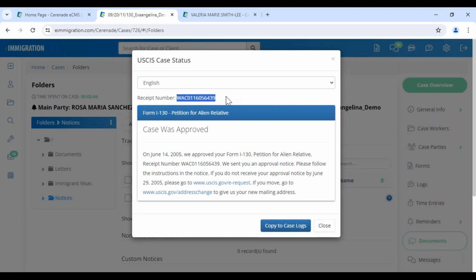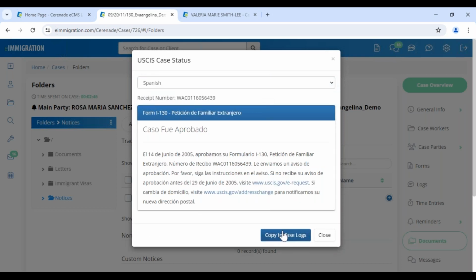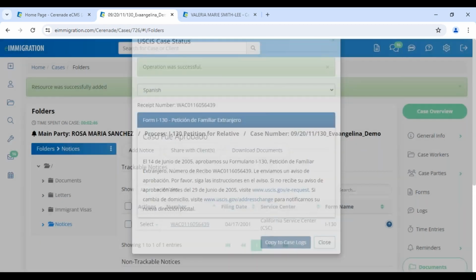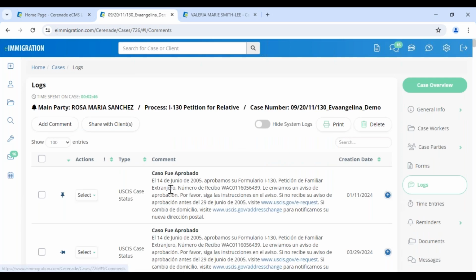I don't have to check on the website directly, and I can translate and I can copy this to the logs. So when I do that and I go to logs, now my staff don't have to go through that step. They just talk to the client: it looks like your case has been approved. Okay, that's how you can check the case status update.